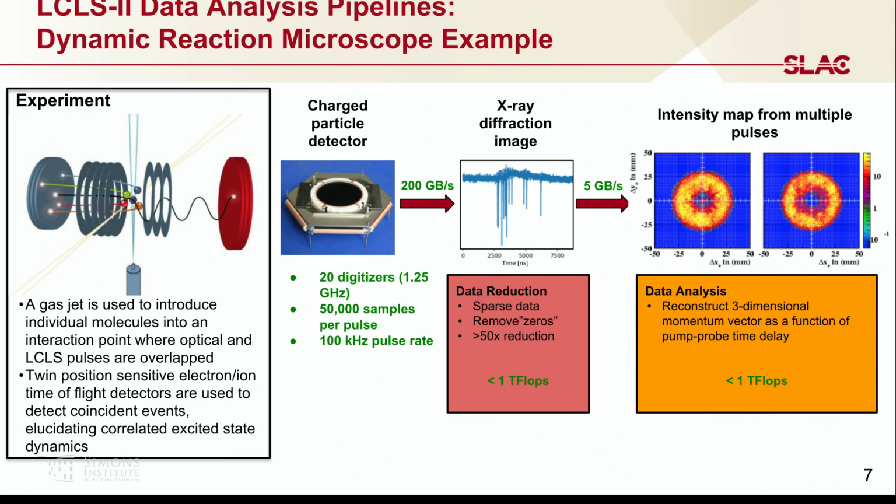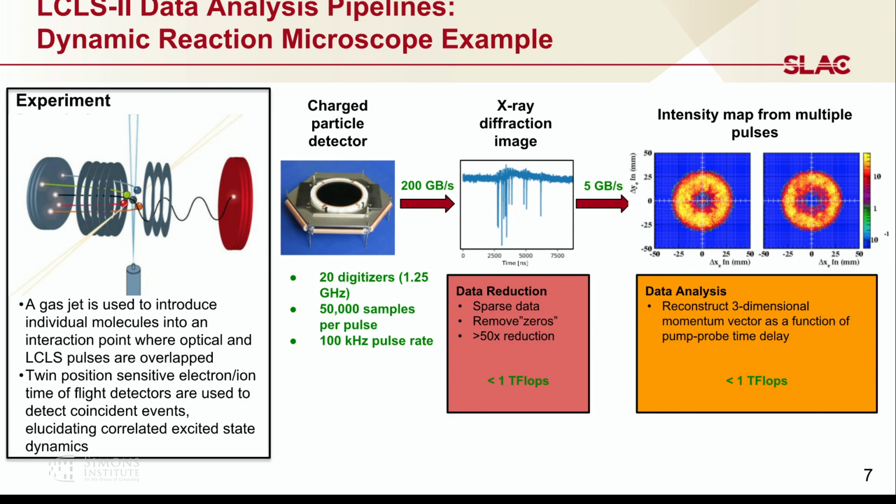This is, for us, from a computational point of view, a relatively easy experiment, because the computation that is needed is relatively low, and also the throughput, even if it is challenging compared to today's numbers, is around 200 gigabytes per second input to the data reduction system, and then 5 gigabytes out of it. This is how we will start testing LCLS2.